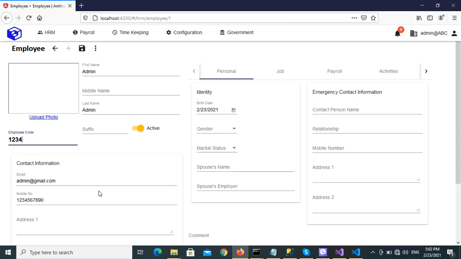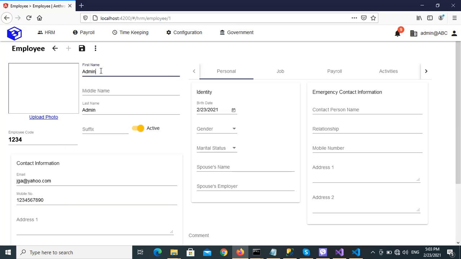Okay? And then you put here the email of the admin. For example, jga@yahoo.com. Then you put here the right mobile number of the person or the administrator.